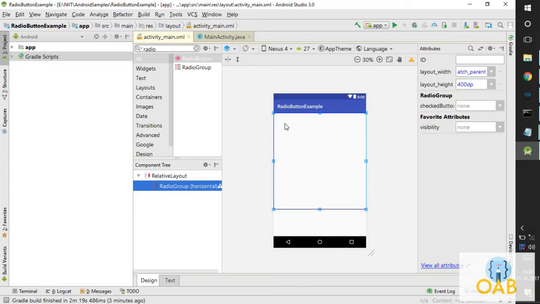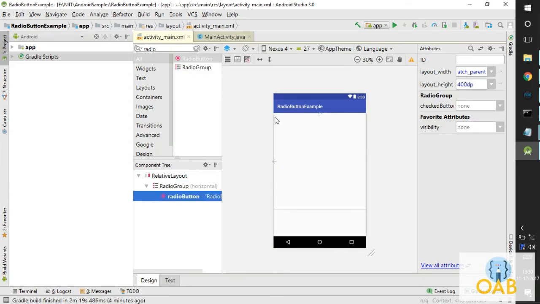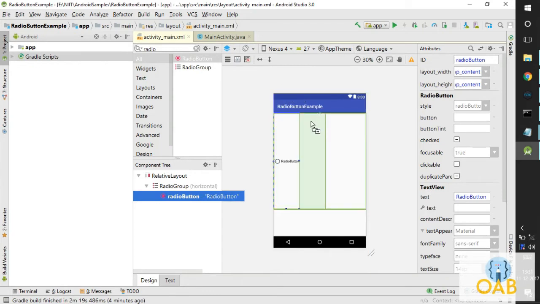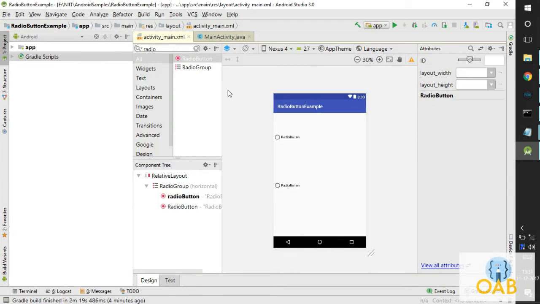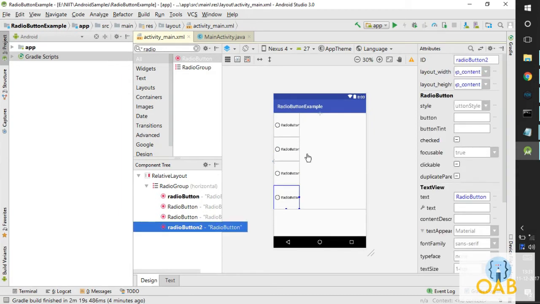So I'll place a few radio buttons over here. I'll drag first radio button, then second, similarly a third and fourth. Okay. So I'll change the text of the first radio button.